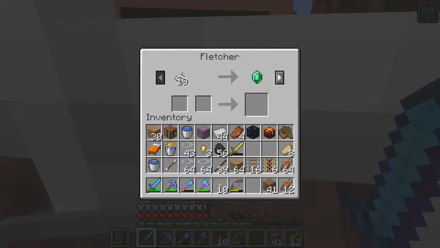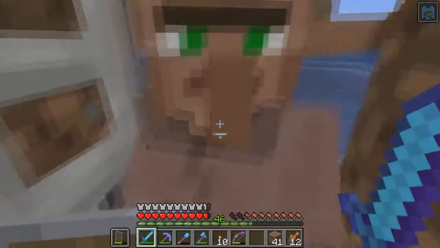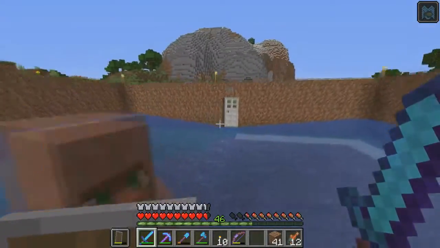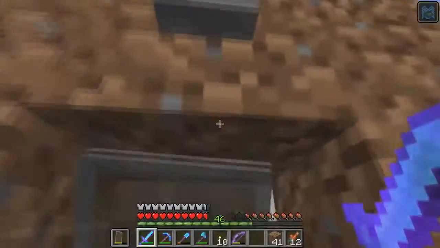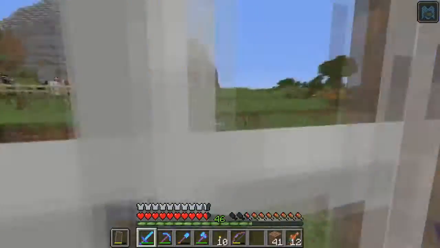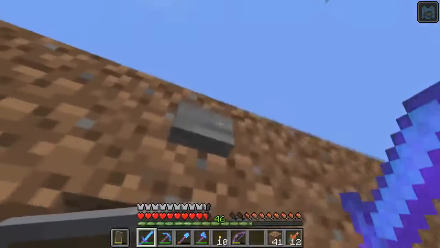Oh. I'm gonna push you... Go. Get back into here. Alright, so... We now have to go and scout out an area for where we're going to build the iron farm. Oh my god. How do you get out of here?